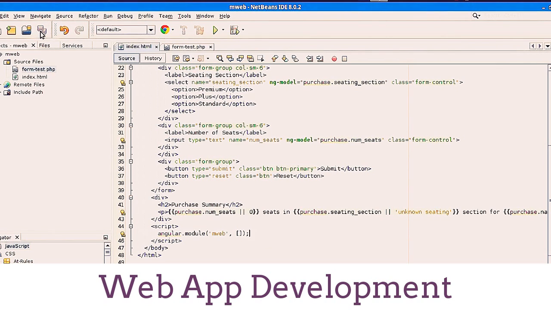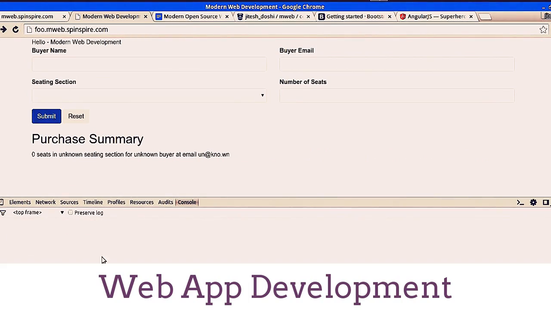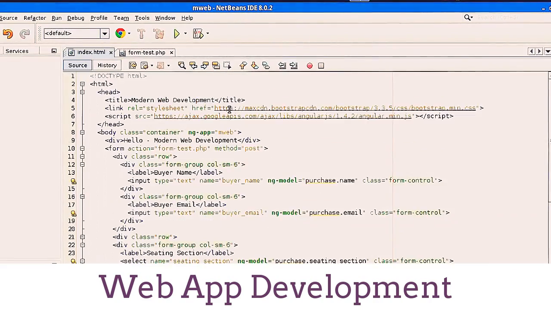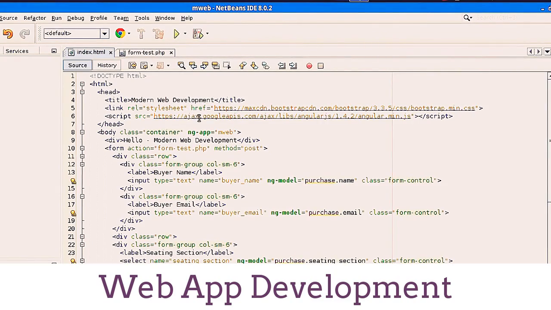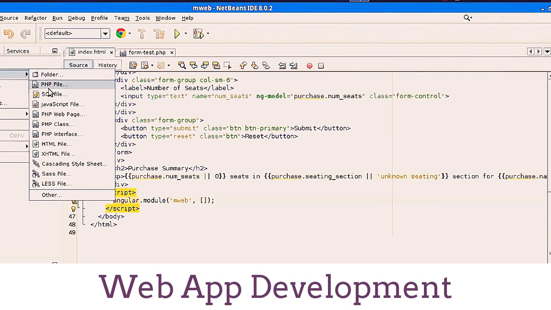Let's save this and refresh, and the error goes away. So yeah, it's satisfied. Angular ng-app, which is equal to mweb, was able to create a module by that name. It's all happy. But in reality, we don't want to put our Angular module inside our HTML file. Let's organize our code a little bit.